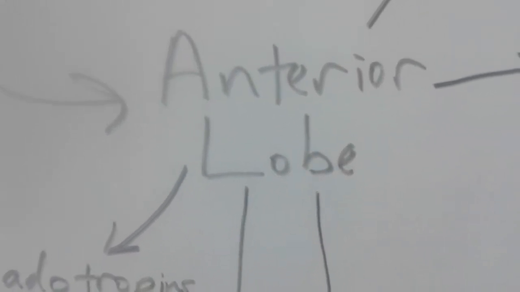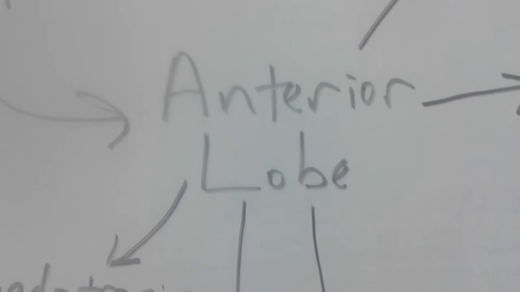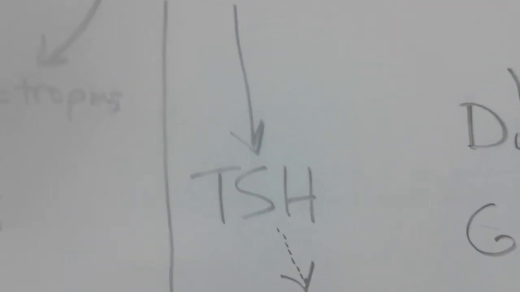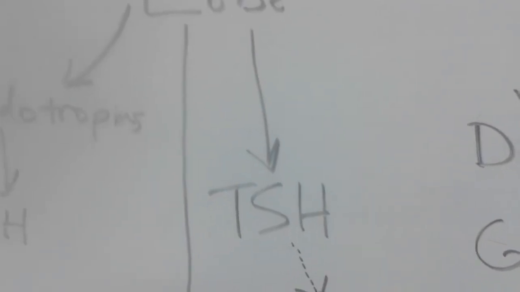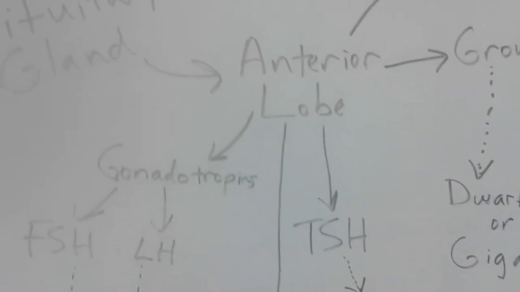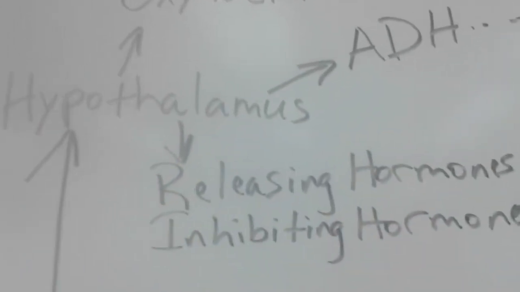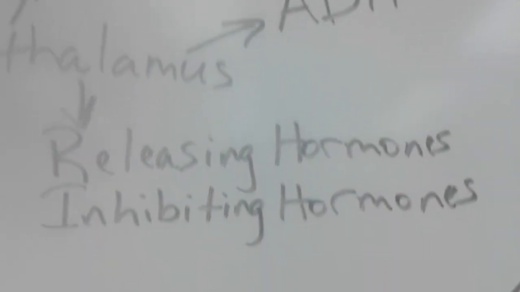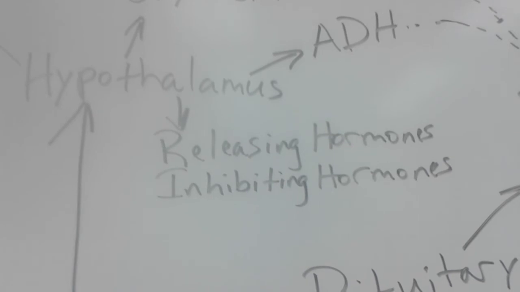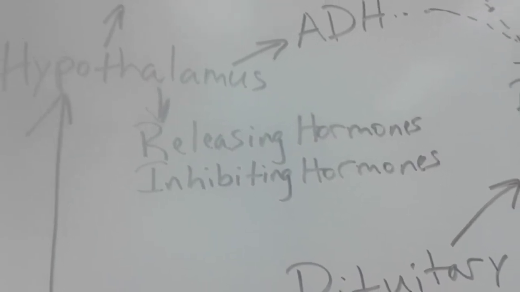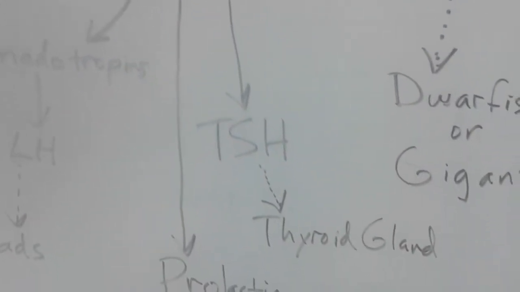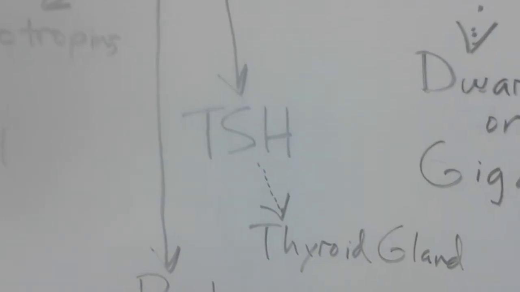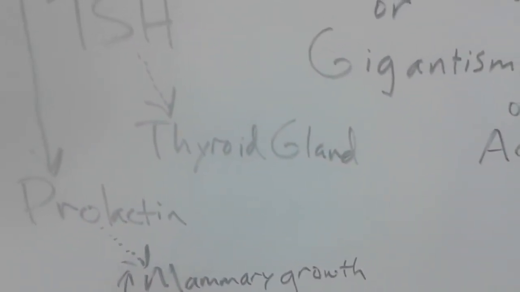So we zoom back out, back to the anterior lobe. Look we're still in the anterior lobe, we haven't left this thing yet, so many different hormones created by the anterior lobe. The anterior lobe also produces TSH which is thyroid stimulating hormone. Remember what I said earlier, I said that your hypothalamus creates releasing hormones and so that releasing hormone from the hypothalamus, TRH thyroid releasing hormone, actually targets the anterior lobe of the pituitary gland which then leads to the release of thyroid stimulating hormone which then stimulates the thyroid gland.